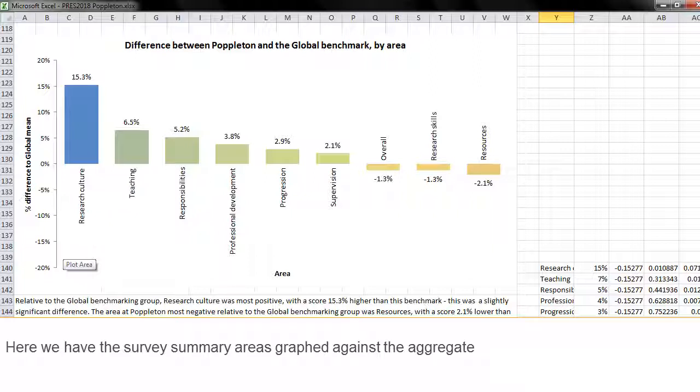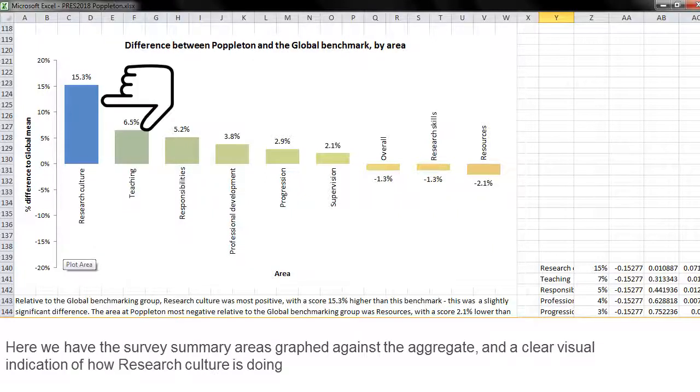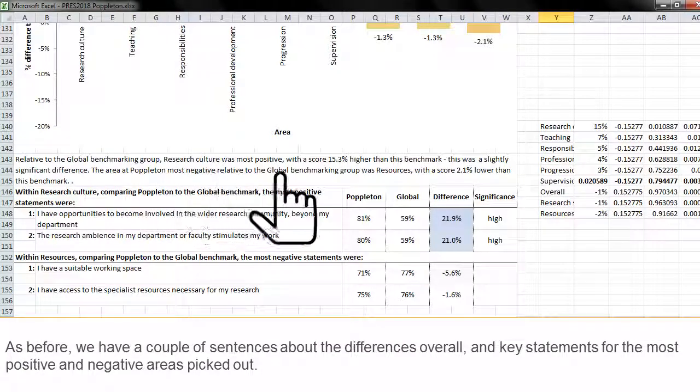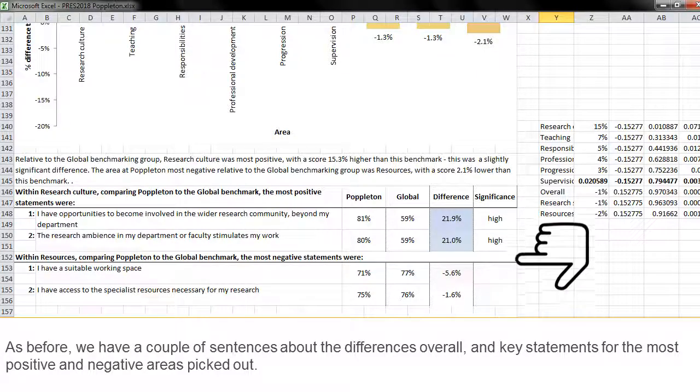Here we have the survey summary areas graphed against the aggregate, and a clear visual indication of how research culture is doing. As before, we have a couple of sentences about the differences overall, and key statements for most positive and negative areas picked out.